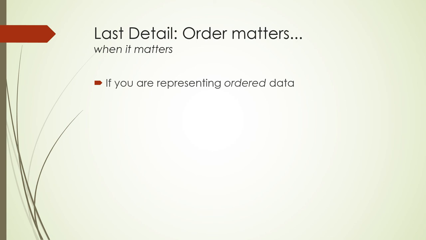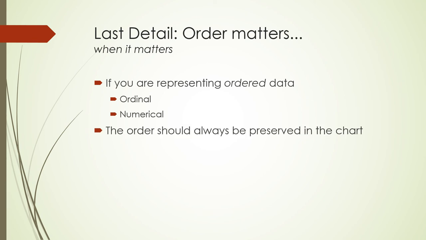One last detail, I've mentioned this before, but let's revisit it. Some categorical data is ordered. And every once in a while, you find a reason to use a bar chart or a mosaic plot for an actual numerical variable if there are very, very few categories. But usually, you'll find yourself using categorical or ordered categorical. So if you have an order in some way in your data, remember it gets preserved in the chart.